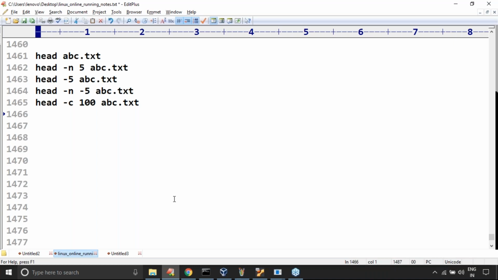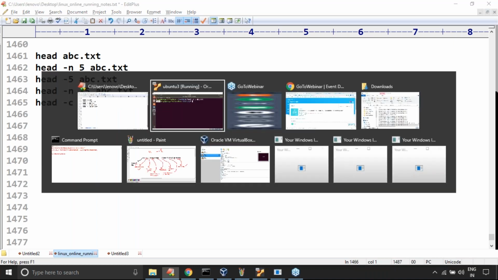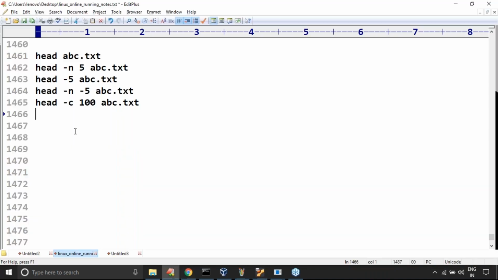I don't know whether this will work or not. Let me cross check. Nirmal is asking whether this option, head -c with a negative value, is going to work. If it works, what is our expectation?